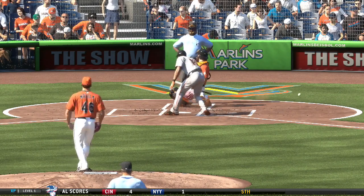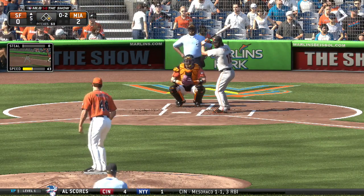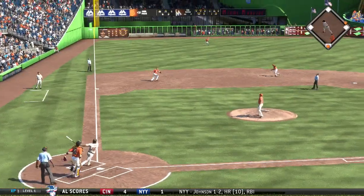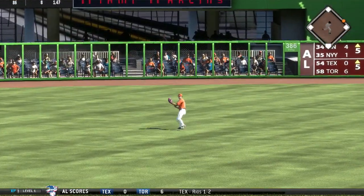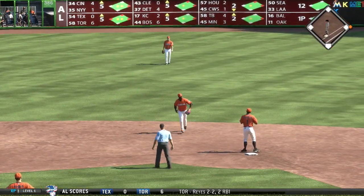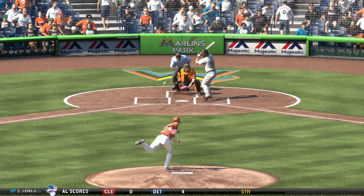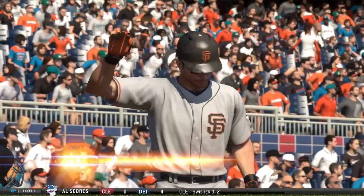Tries to bunt his way on here, but this is a foul ball. Now a swing and a ball hit high in the air into shallow left center. Yelich able to take this one in, and there's your first out. With the 0-2 count, he was really forced to protect the plate, and you can see this ball's not even in the strike zone, but he chases after it anyway, and he lifts this for an easy fly ball.